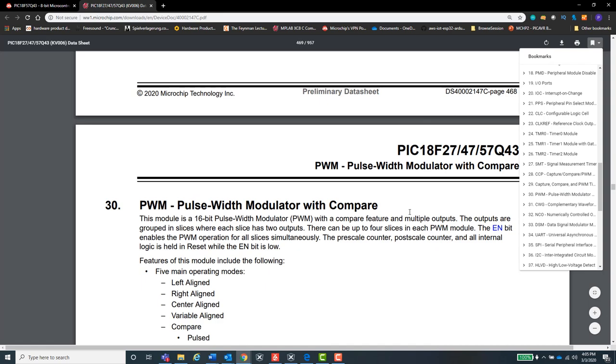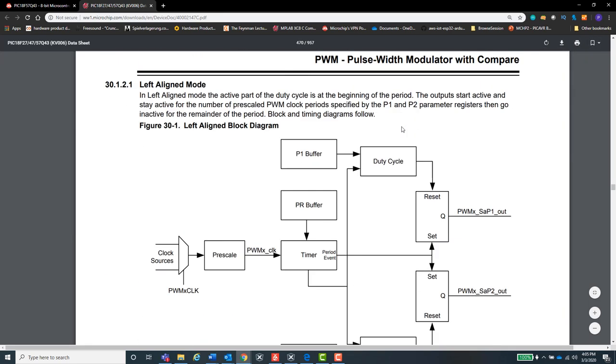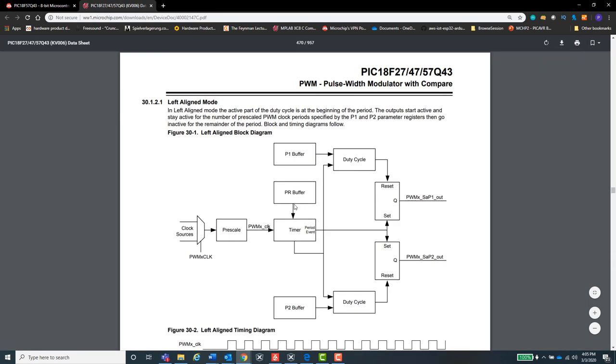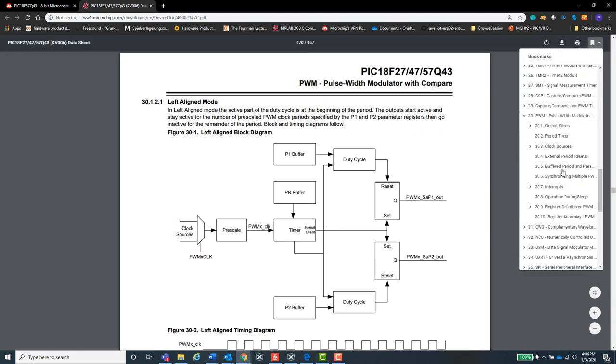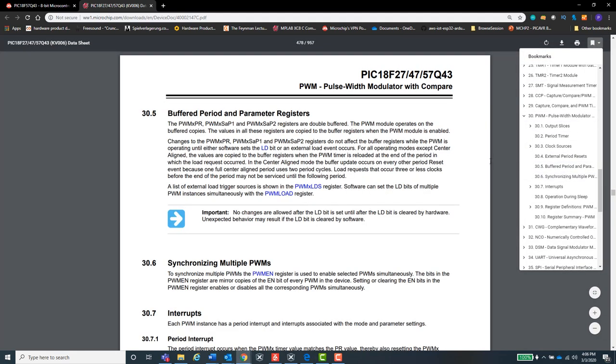One last thing I wanted to check is the PWM trigger source we stumbled across earlier when we were in the datasheet. Okay, so this block diagram makes it look like those registers are buffered. Let's try this buffered period section. Okay, interesting. So these period registers are buffered and only get loaded when I set this LD bit that triggers a load event. I want it to be done automatically, preferably when the DMA is done with the transfer.